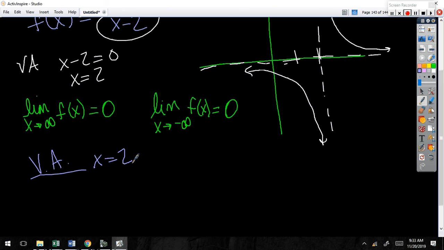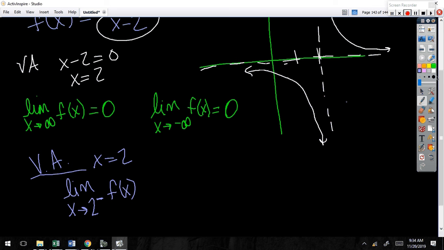I can't describe the end behavior this way, left and right, and have it have anything to do with that vertical asymptote, right? So what I have to do is describe the behavior of each piece here that approaches the asymptote. And so the way I do that is I say, what is the limit as x approaches my asymptote, 2? But now what I do is I put a little negative sign here. Can you guess what that means? This means as you approach 2 from the left, okay?